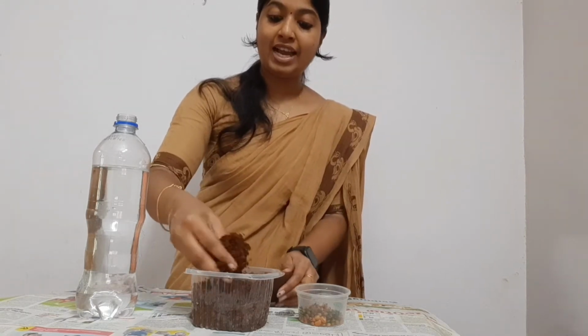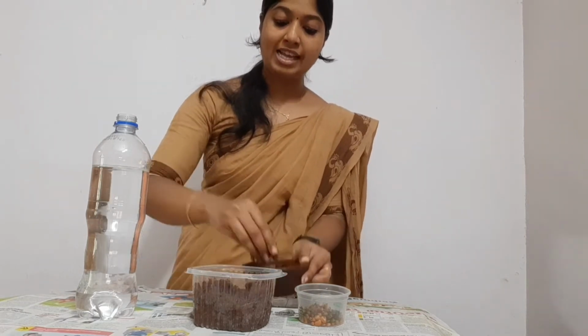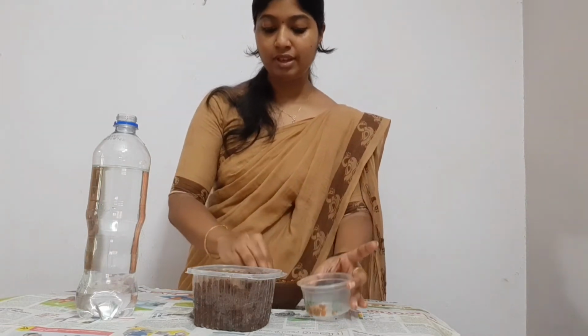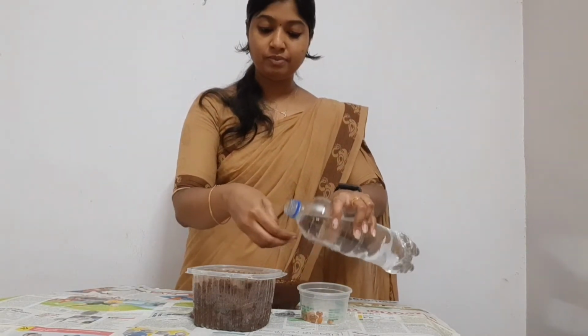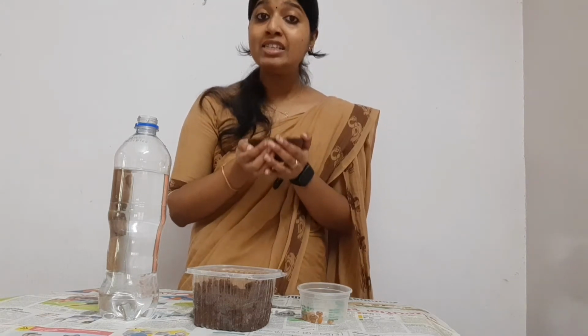This cocoa peat should be soaked with water 15 minutes before cultivation. And we'll transfer this cocoa peat to our pot and we'll sow our pea seeds which are soaked. And we'll add some water. So you can place it in your home and see and record its growth. We should plant more trees to save our earth from destruction. We have planted a sapling and we can record its growth.